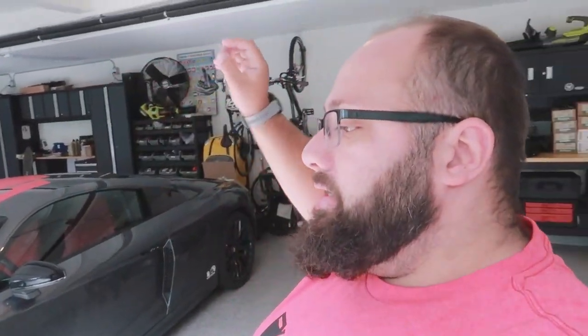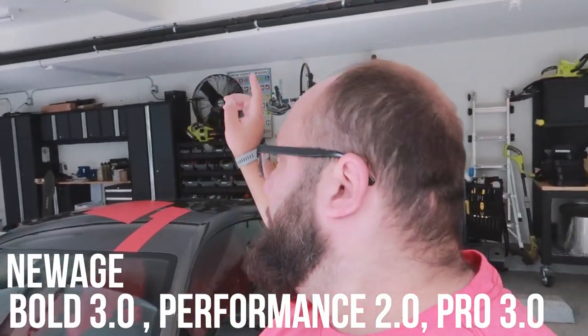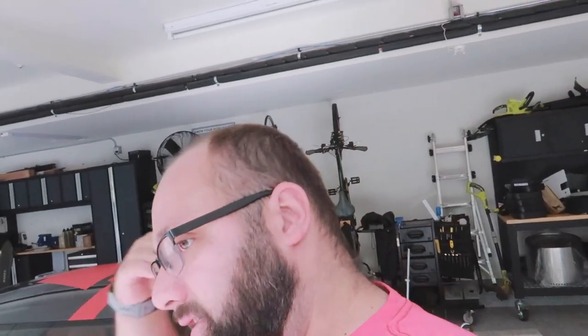So I took it upon myself to order another set of NewAge garage cabinets, but not the exact same ones. NewAge has three different types of garage cabinets. These ones were the cheapest ones, for $1,000. Then there's the next step up, which I purchased for this section of the garage, which is $2,100. It's a thicker gauge metal, taller cabinet, deeper cabinet. Since I needed more cabinets, I decided I would get slightly different ones so I could give you guys a review on that. So I gotta remove all this clutter.